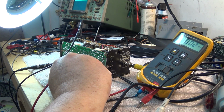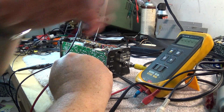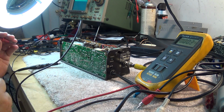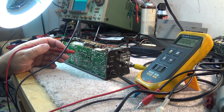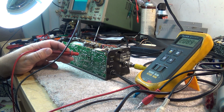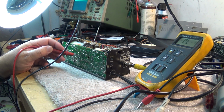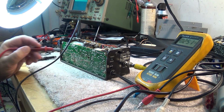So let's look at our 12 volts unregulated, and it's there. We have 15 volts, you can see that on the meter. So we know that the 12 volt supply from the transformer is working. There are all kinds of other voltages on this thing that need to be correct, and some are fairly high. We have a 500 volt supply, but we have like 2.3 volts on it. So we know where the problem already is. Same with the 300 volt supply, it's only got 2 volts. The 20 volt supply has like 7 volts on it. That's low. The minus 100 volt supply has minus 0.2.